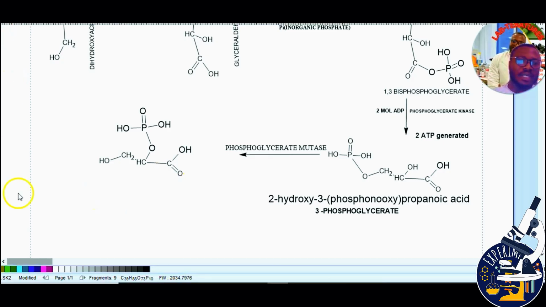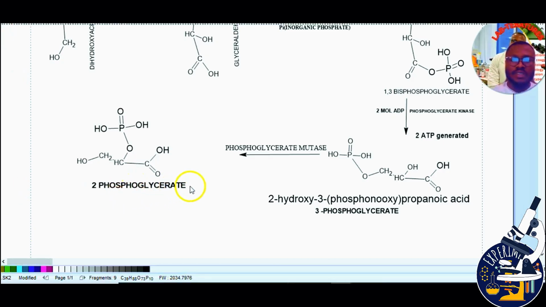Let me write it on here, and here we go. Now we've got 2-phosphoglycerate. On the 9th stage of the glycolysis pathway, it's interesting, it is the 9th stage, and the enzyme there is called enolase. And on the 9th stage, let's look at something. This structure that we've got, the hydroxyl group here, ending up here, actually looks like it is water all over. So this stage, enolase, is responsible on the 9th stage of the glycolytic pathway to remove water from this 2-phosphoglycerate.